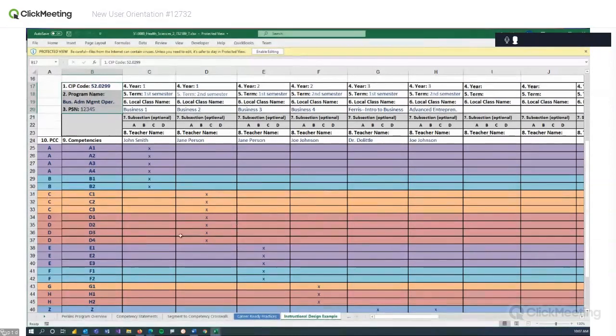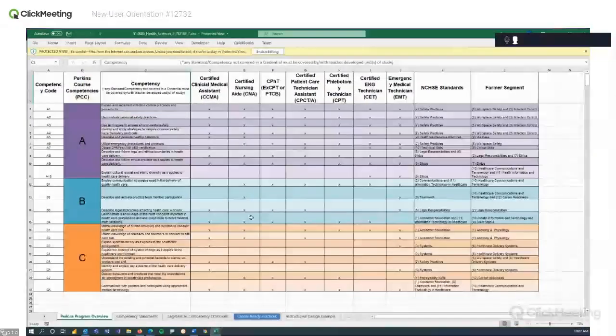For competencies, it's done a little bit different, and it's the acquisition of PCCs, or Perkins course competencies.